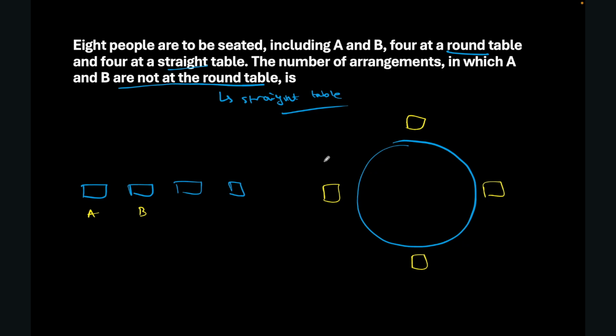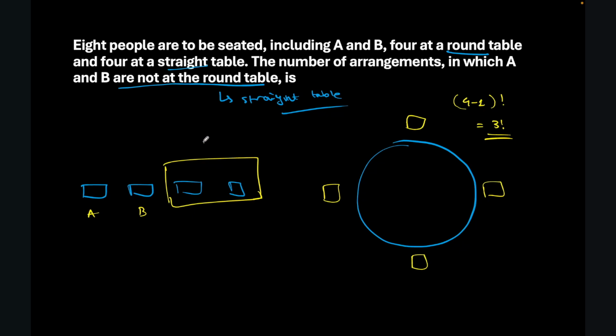How exactly do we do this? Well, for starters, there are going to be 4 random people, let's say E, F, G, H. So that's going to be 4 minus 1 factorial, which is 3 factorial. That's done, that's easy. Now, we know for a fact that there are a total of 6 people who are supposed to be allocated in these 2 slots, because 2 of them are going to be taken by A and B.